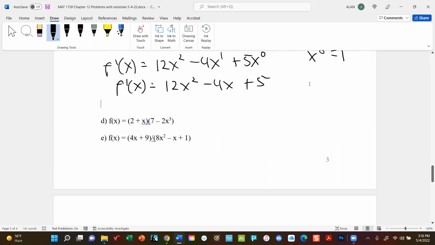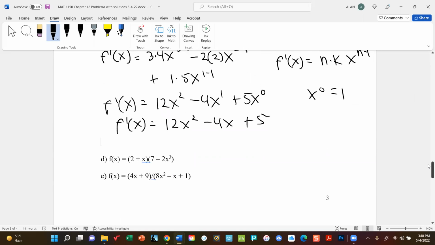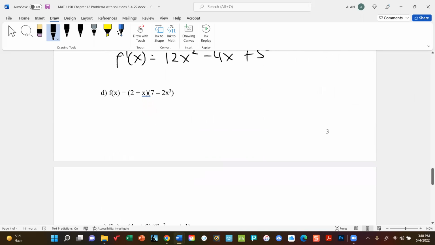Now, we're ready for the complicated ones. We've got rules that help us with cases like this, where we've multiplied two expressions together. Now, here you've got a couple of options. You could actually apply FOIL to that and just come up with a string of variables and then apply the general function rule, power rule rather. But here we'd like to use the product rule. And let me just remind you what that's all about.